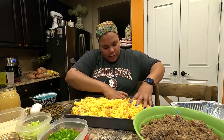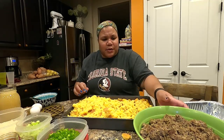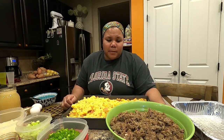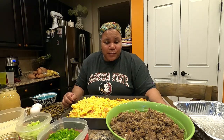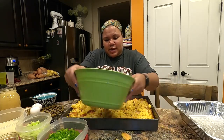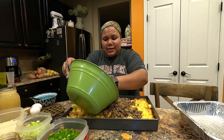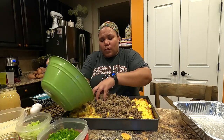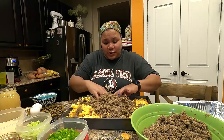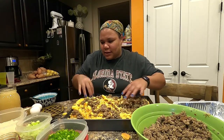Take your sausage — I used five rolls here, but you can use more or less depending on preference. My family loves meat so we probably use more than most. If you can't find sage sausage at the grocery store, get the original breakfast roll and add extra sage. Just mix that in.